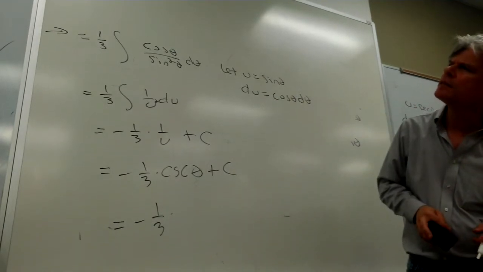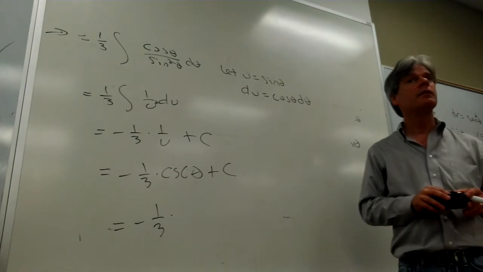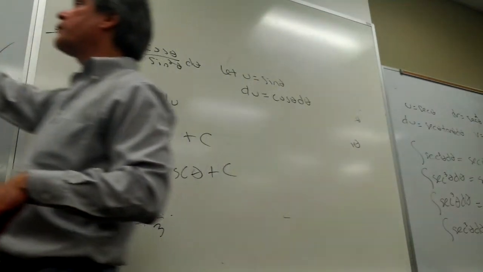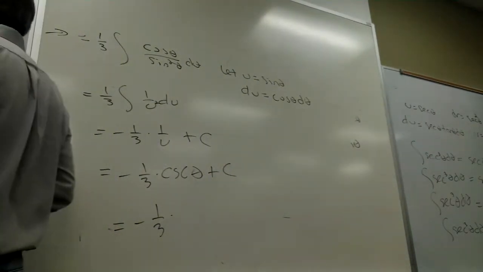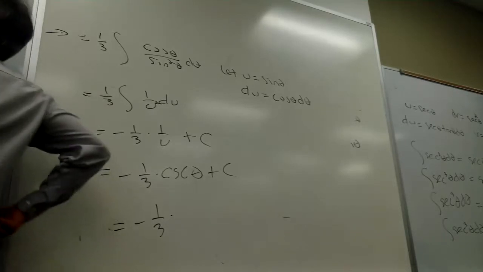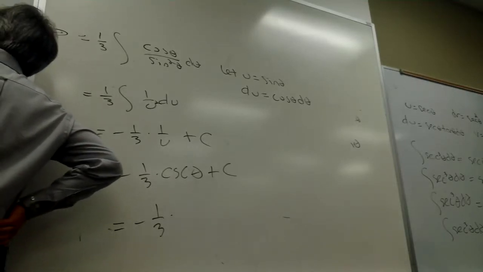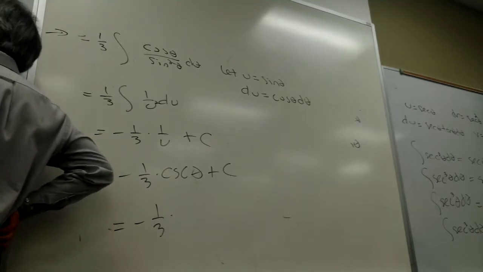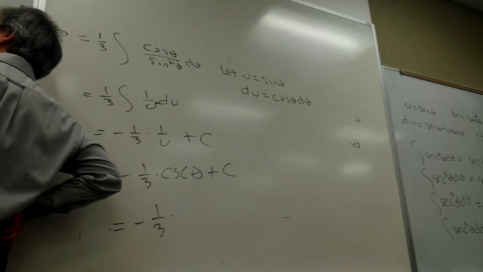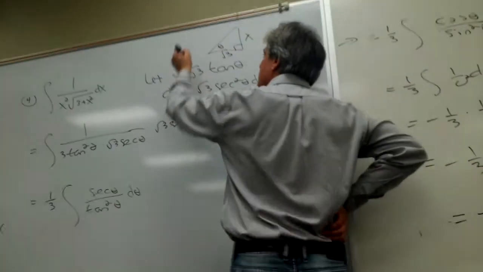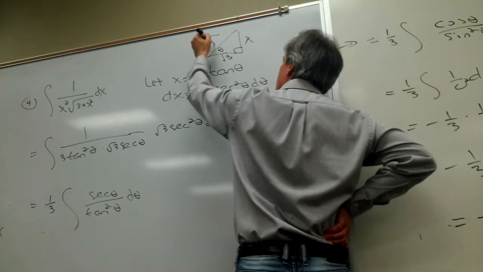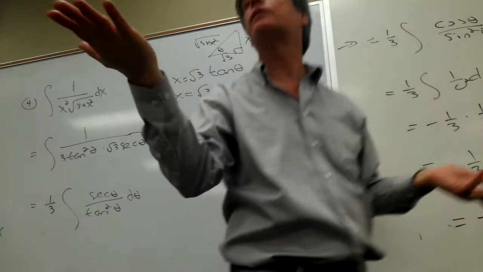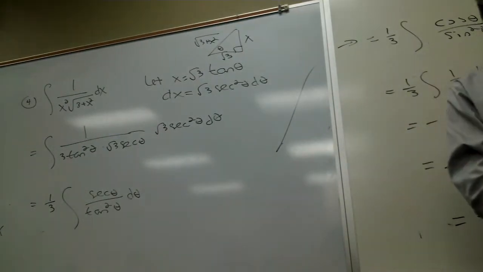I can't see it. Does anybody else see it? You gotta draw a triangle. I think this particular substitution for x means the tangent of theta is x over root 3. So if I embedded theta in a right triangle, to say that its tangent is x over root 3 simply means that the opposite side over the adjacent side could be represented as this ratio. It just simply means the length of the hypotenuse is the square root of 3 plus x squared. Oh, by the way, it's exactly what I had somewhere in the integrand's position initially, thank goodness. It's just a sign that I'm not committing any errors.